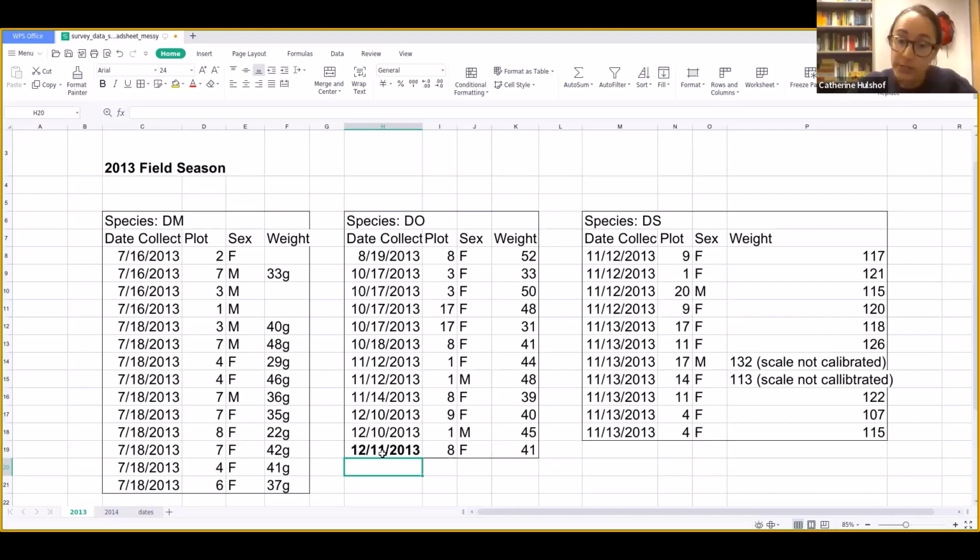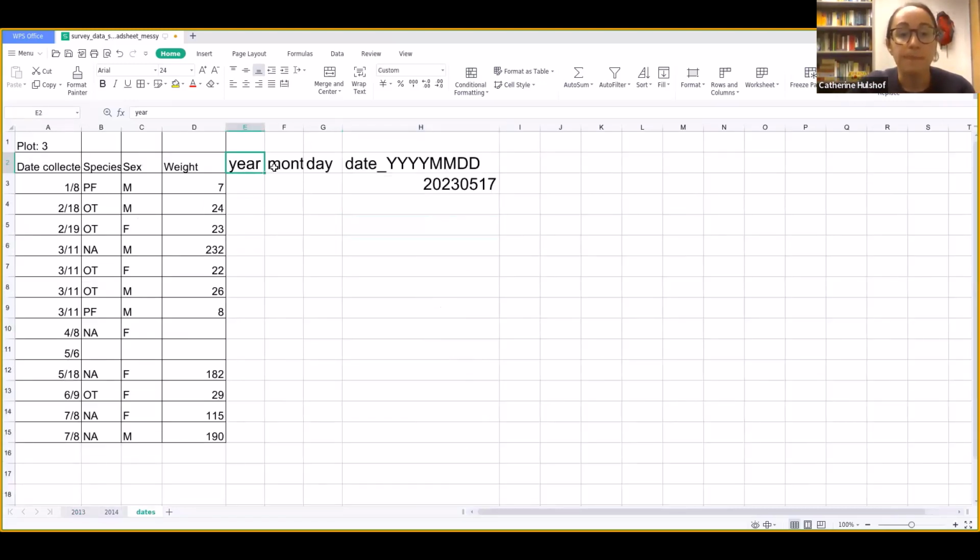And in other countries, this would be read as November 12th, right? Depending on whether the day is displayed first or the month is displayed first. And we want our data to be universally understood. And so we want to specify your year, month, and day in separate columns or specify the format that you're providing your date in.